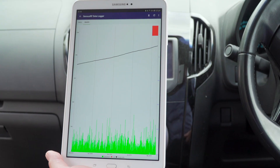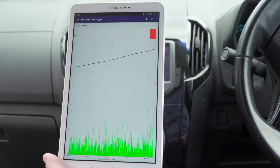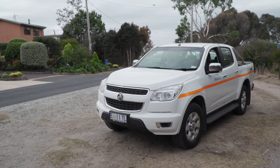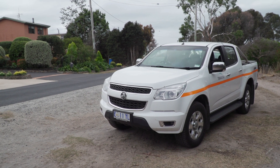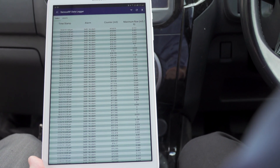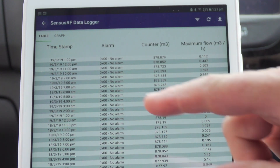The iPearl water meter has an inbuilt data logger — about a month's worth of data at 15-minute intervals. To read the data logger, you don't even need to go into the customer's premises; you can just be outside. Data logging has proved very successful. We've had customers argue or dispute their water usage, so we've gone out and done a log to prove exactly when the water was used. In most cases we've been able to confirm the usage and put the dispute to rest.